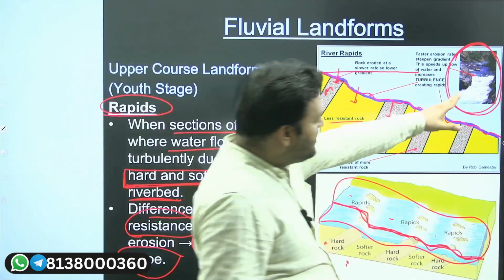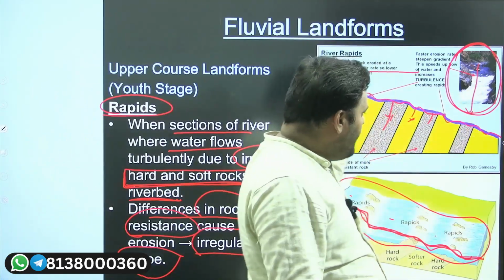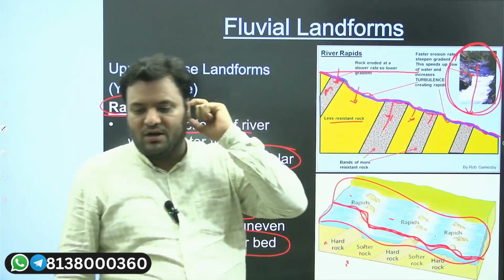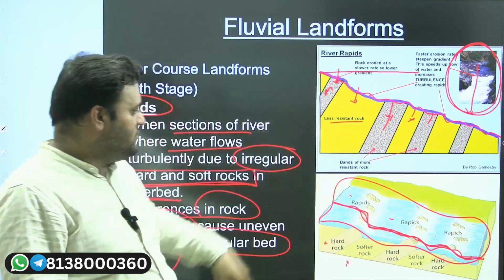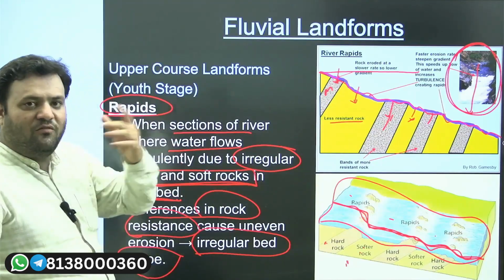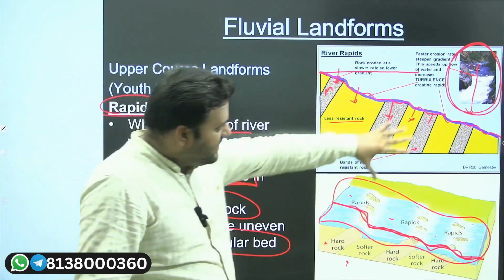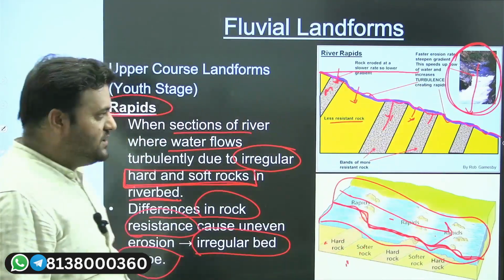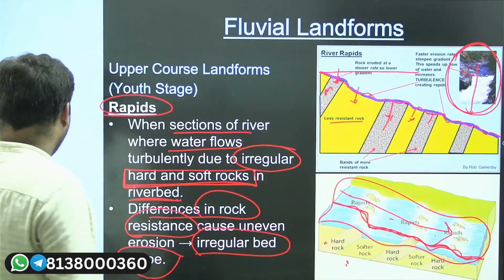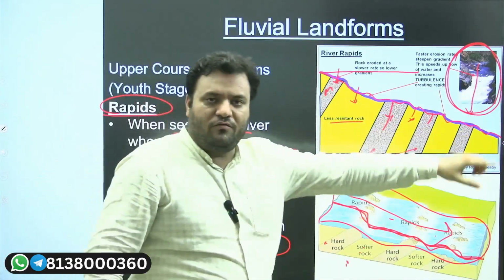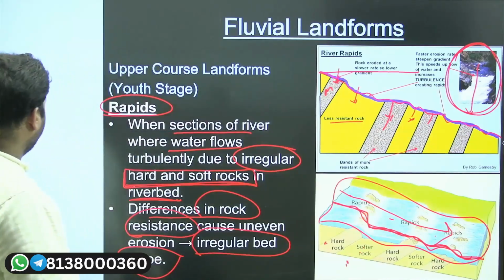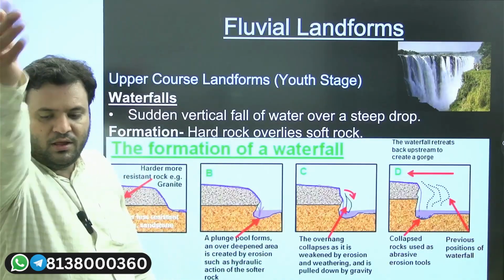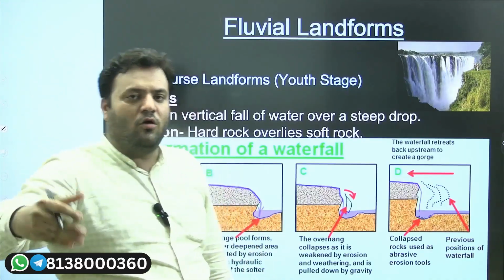So here, these are the set of rapids. With respect to the rapids themselves, there will be further vertical down cutting. As a result of vertical down cutting, we have a narrow channel and a huge stream of water causing vertical down cutting, which is causing unevenness in the slope of the river bed, forming rapids. Now these rapids could be transformed into a waterfall.